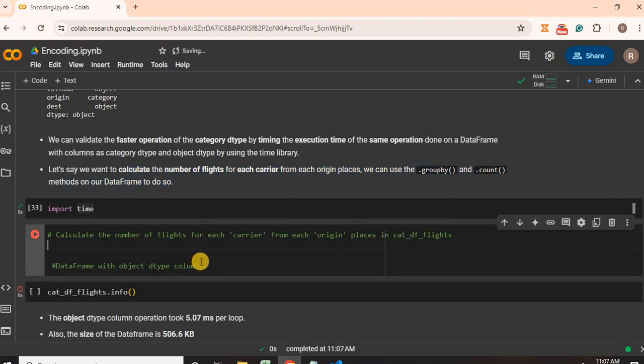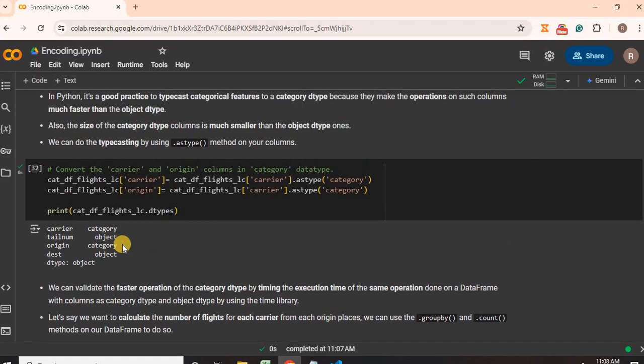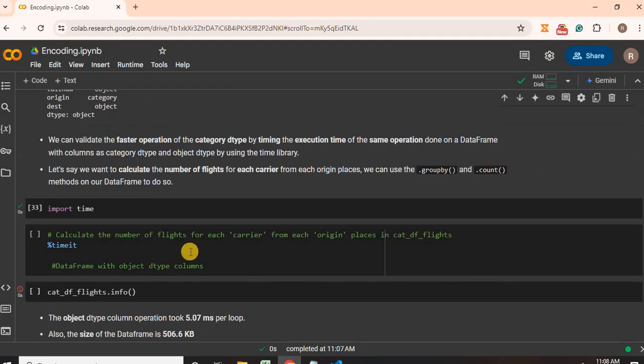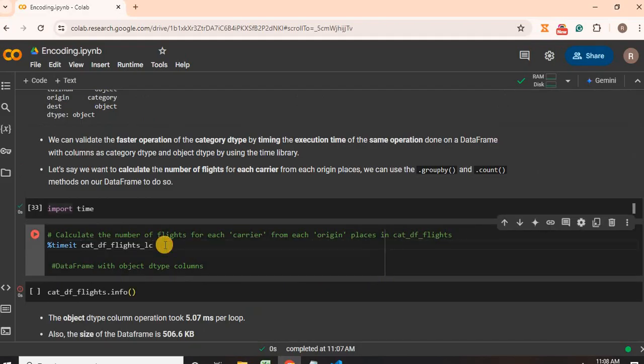Okay, so %timeit, dot groupby carrier, origin, dot count.